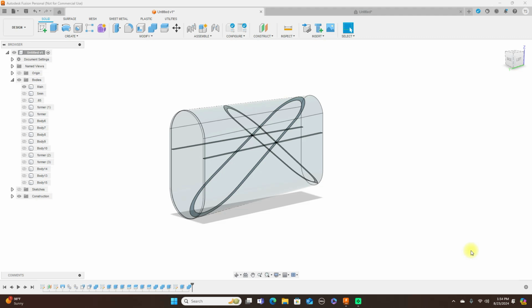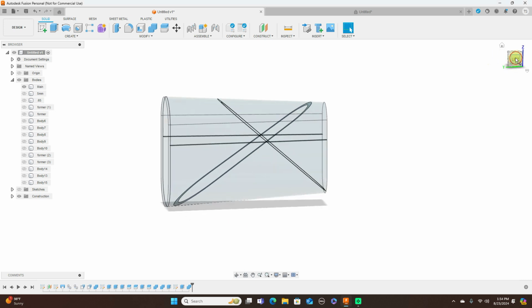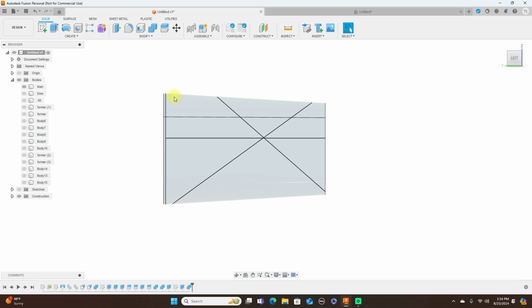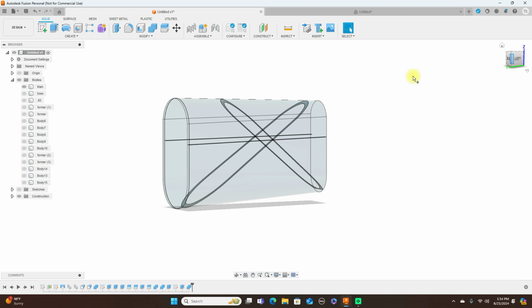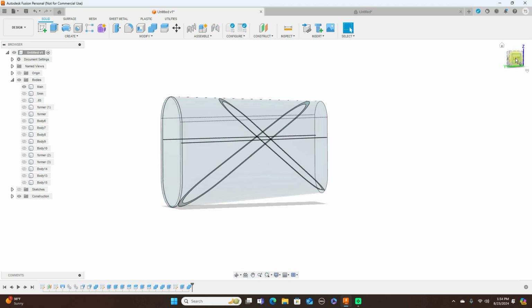Today we're going to look at modeling the internal structures of planes, like some of the Plane Print airplanes. I have the Notos airplane and a section of it looks like this, and the internal structure is in here. So what I'm going to do is show you how to model this internal structure, pretty much exactly like the Plane Print planes.